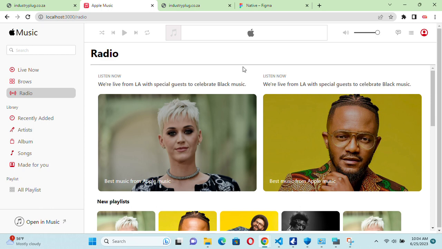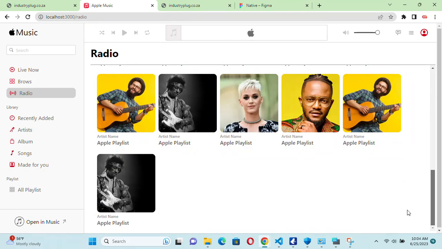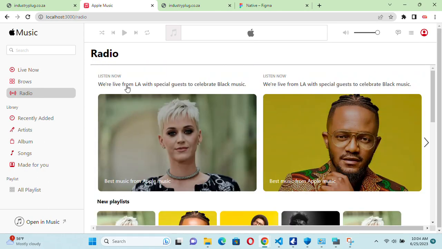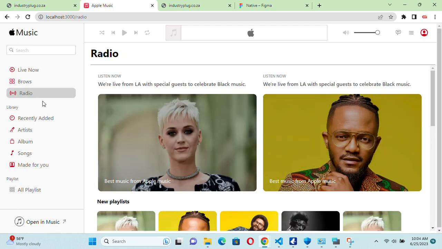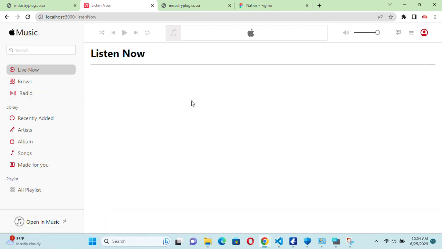Now I can jump to my work process. How did I come about creating this? I think that is all that I wanted to explain. So in these sections, obviously it will be a variation of this section. There will also be pictures here, with some small cards at the bottom, maybe music or whatever, and that's about it. So now let's jump to how I came about creating this.